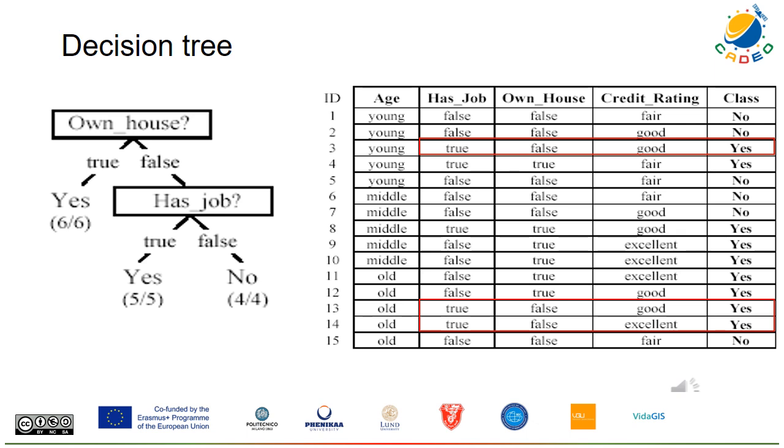There are still 9 remaining labels that cannot be classified, so we use a similar way to choose the next attribute to partition the remaining data examples. Here we select the has job attribute. If the value of has job is true, we get 5 yes labels. If the value is false, we get 4 no values. After 2 rounds of data partitioning, we can classify the 15 labels correctly. This is the whole process of dealing with this classification problem using a decision tree.